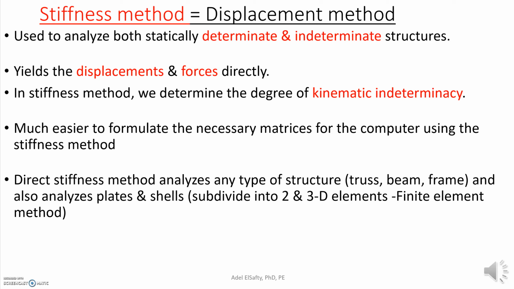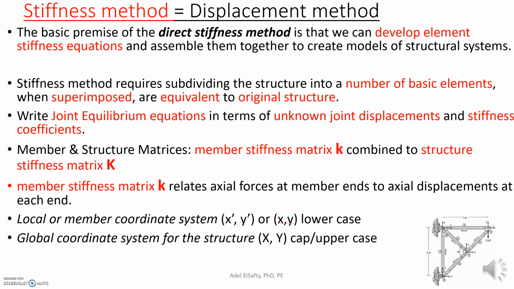So this is basically dealing with, again, the stiffness matrix that you can analyze 2D and 3D elements. And that's another thing that I didn't mention earlier, that you will be doing space trusses if you wish. You can do 3D elements. You are not able to do that using the conventional methods that we use in structure analysis. So this is a very powerful method that you can use. How does that work? Let's agree on some concepts and some terminologies so that we are able to understand this when you start reading through the textbook or any other resources that you have.